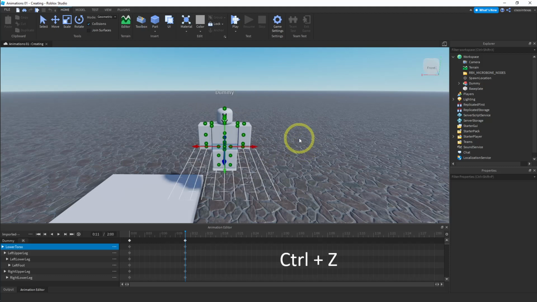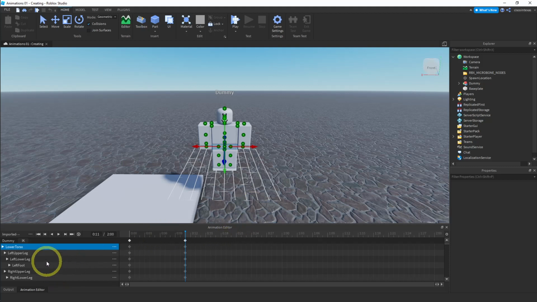Okay, so upper torso, you move just the top half, but lower torso, you move everything. Or move and rotate everything. All right, so let's see. In my very simple jump animation, what do I want to do? Well, to start with, I'd probably move his arms. So let me rotate his arms out. That would be the first step.